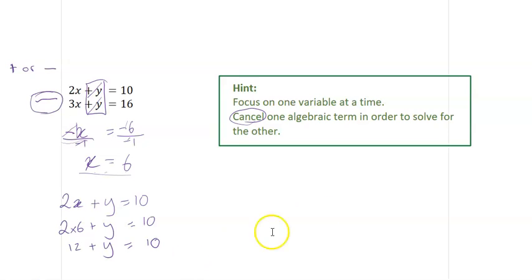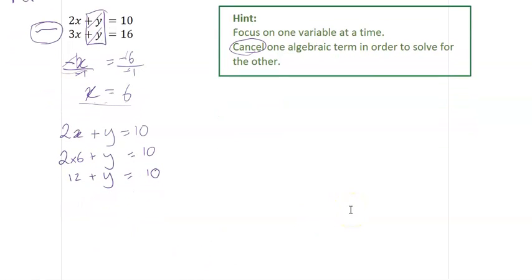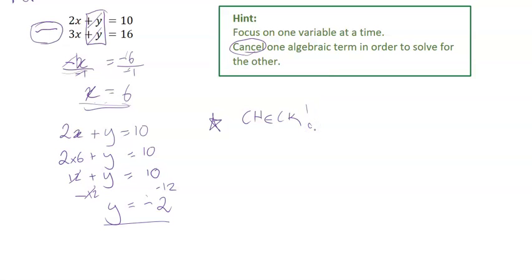Again, using my rules here, we subtract 12, do the same on both sides, y equals negative 2. The y itself is on its own without a negative next to it, that's fine. It equals negative 2, not a problem. Now, I have an answer for x, I have an answer for y. Brilliant. The last thing I must do when I come to simultaneous equations is I have to do a check. It's really important.